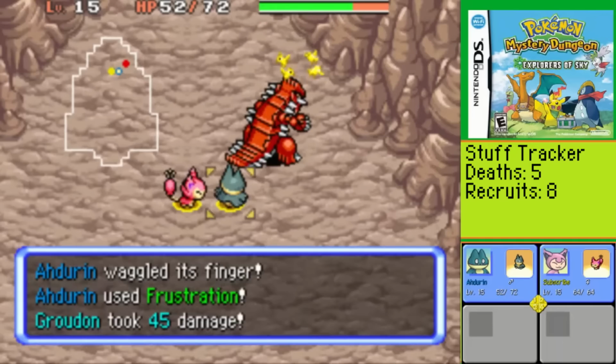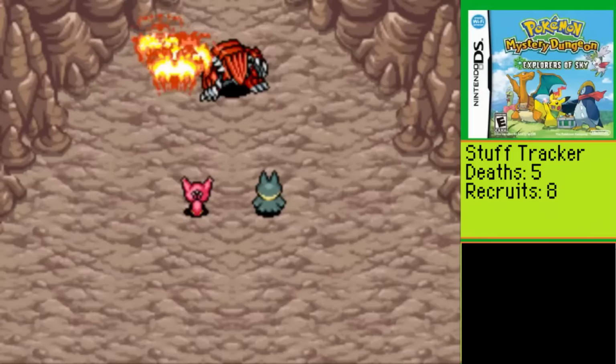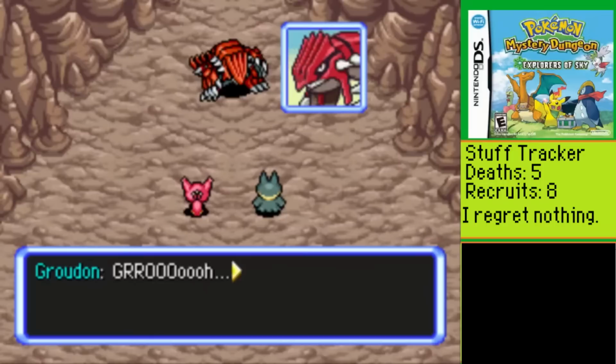With the final submission, Subscribe takes out Groudon and we win the battle. Anyway, Subscribe out here like, bro, Groudon? More like Groudon? Yeah. Cool kids in the house. Okay, fine. And we win the fight.